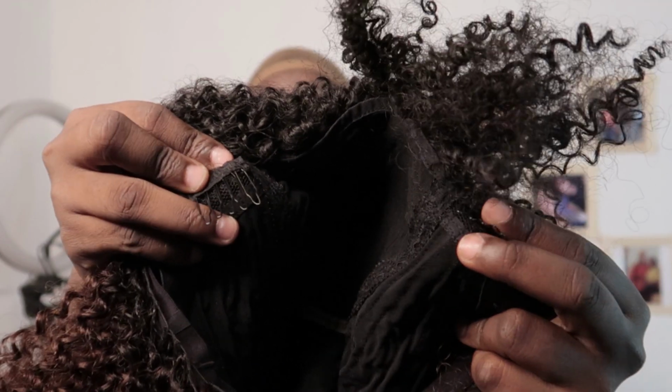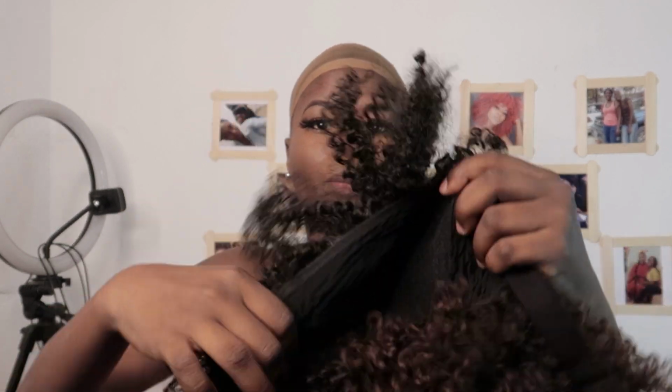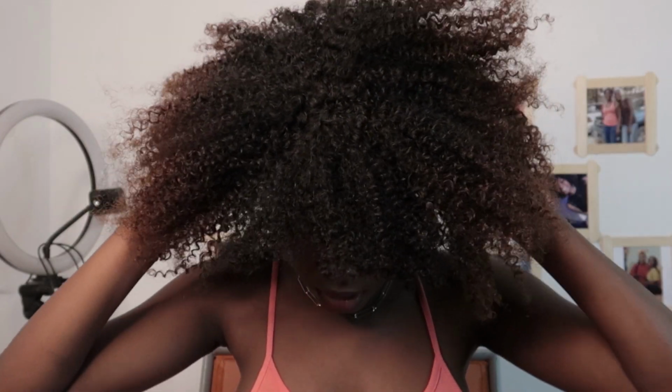Ok guys. So, we have this, so you can secure the wig on your head. And also, we have those pins, you know, so you can have a secure wig. Okay, let's go. Guys, I'm gonna wear it. Let me secure it first.